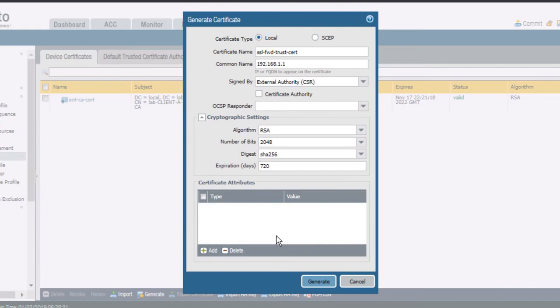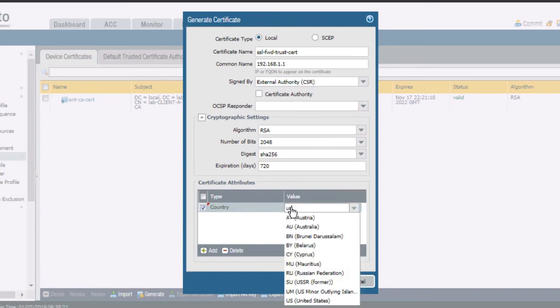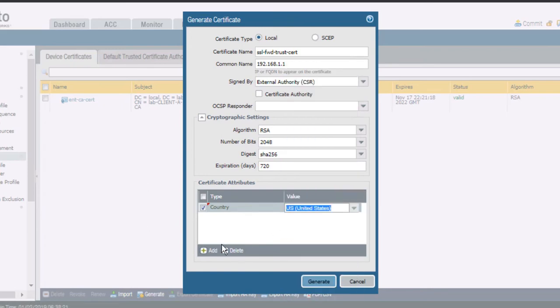We'll click Add and add a country attribute set to United States and an organization attribute set to Palo Alto Networks. Now we'll click the Generate button.